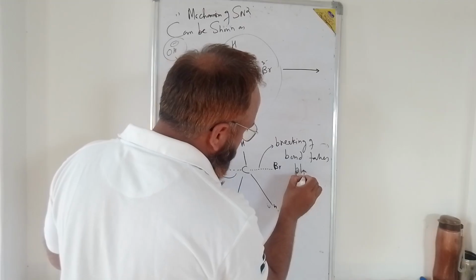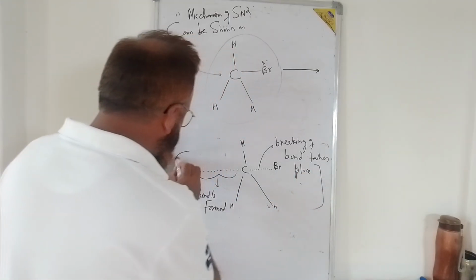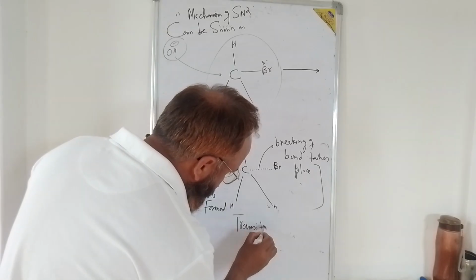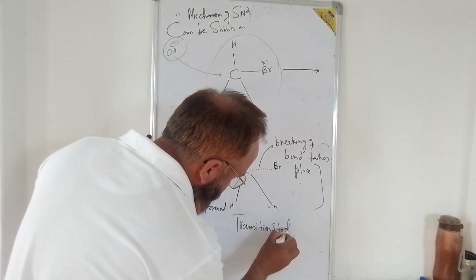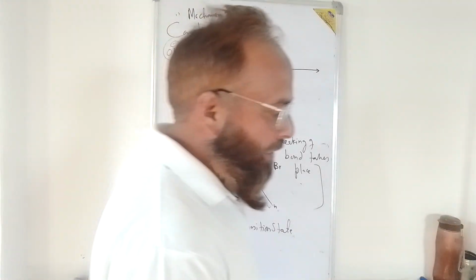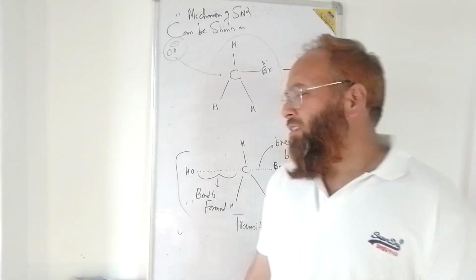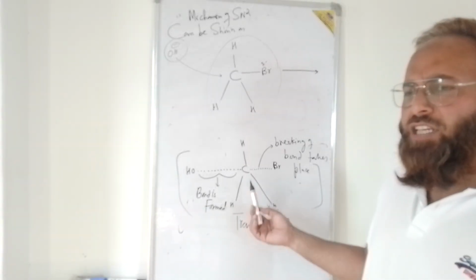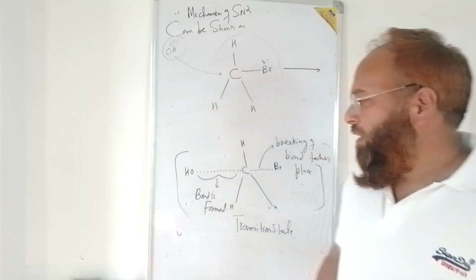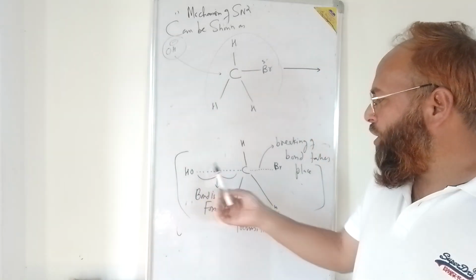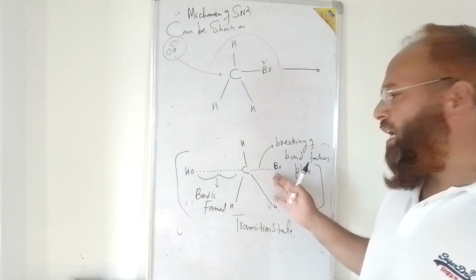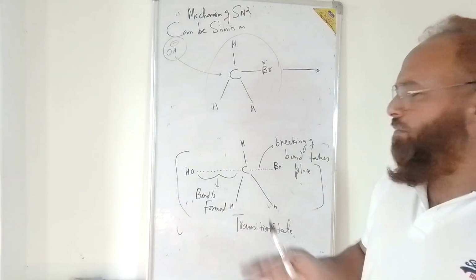So both, this is known as transition state. And transition state is formed because pentavalent carbon is defined here. Not this intermediate, this transition state lives only a short period of time, up to when OH fully forms a completely covalent bond with the carbon, and Br is replaced by OH.